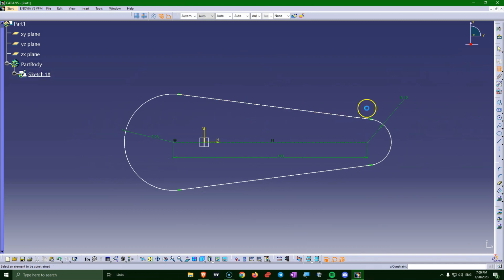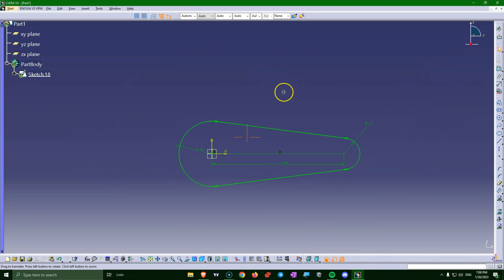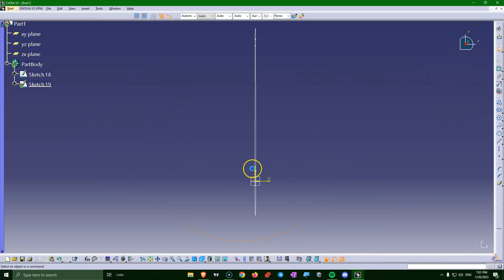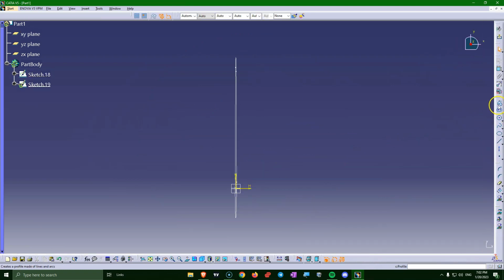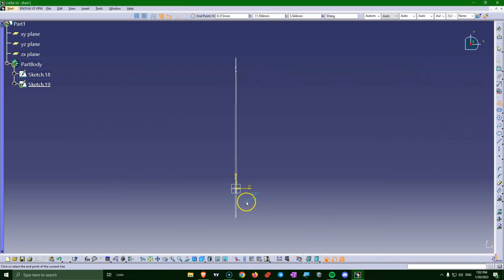So let's add the datum planes at this point here. We'll make this 0 like this. So this is the first sketch. And the second sketch, let's create this on the perpendicular plane here. So from here, using the profile tool, let's design a shape like this, and after that we will add all the constraints.